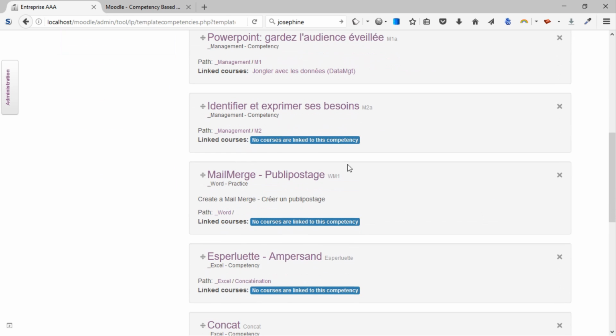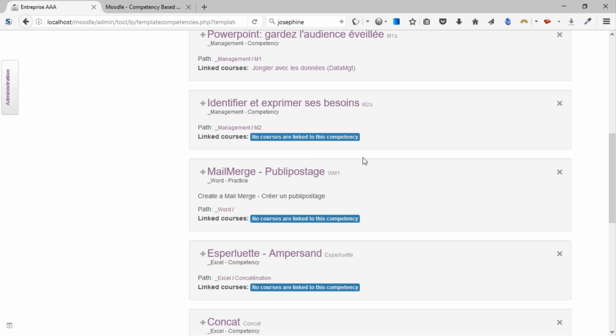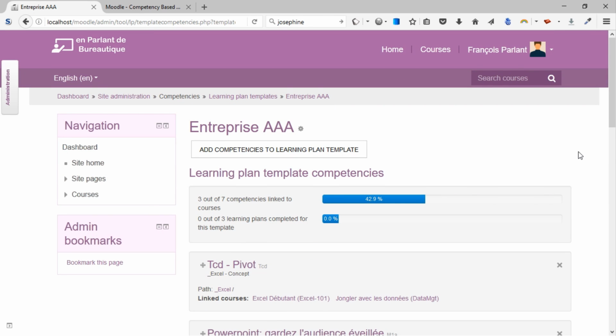This way, you have some alert telling you, oh, you want this competency to be taught to the students, but beware, no classes yet use that. So then you have to create them. And that's what I'm going to show you with a teacher view of the site. Just a second.